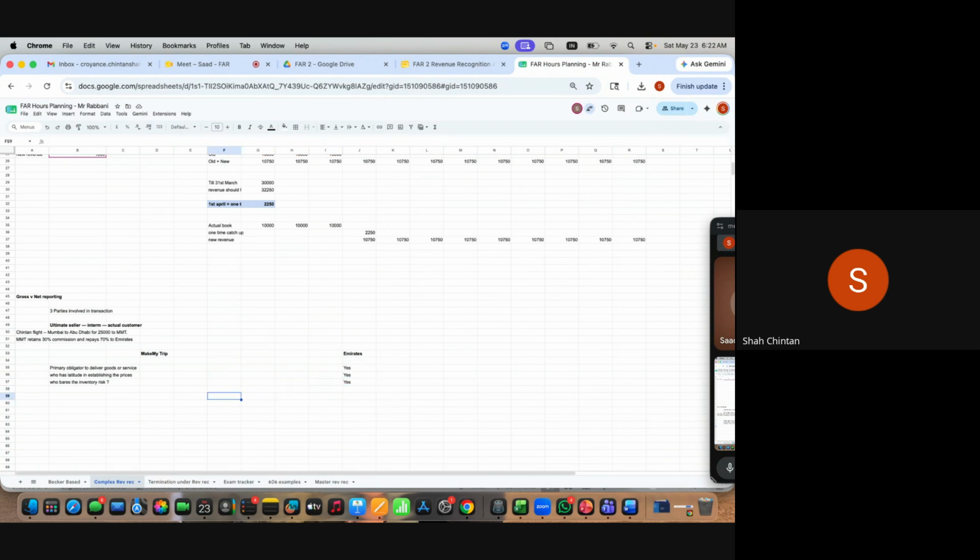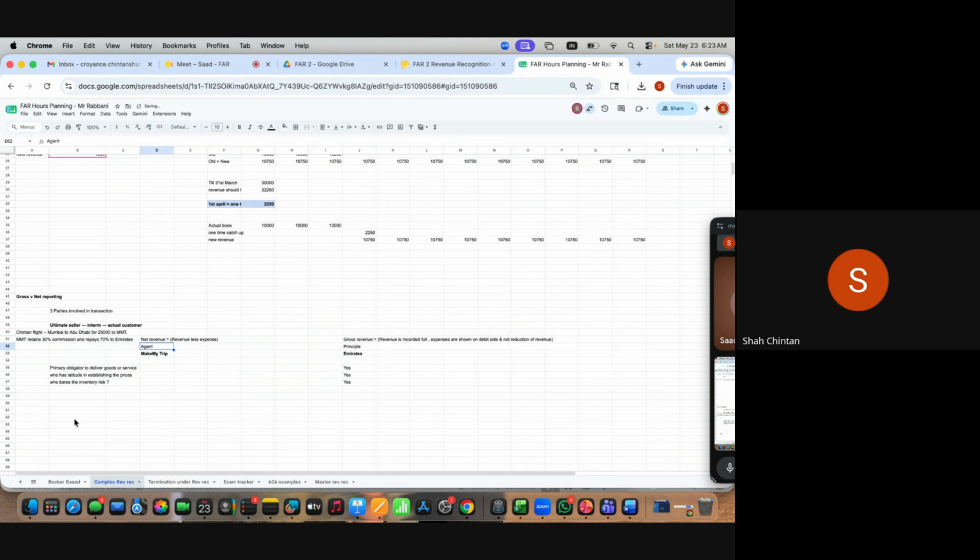So in the entire transaction, we can say that Make My Trip is working as an agent and Emirates is working as a principal. The person who works as an agent has to report a net revenue. So what is the net revenue? It's revenue less expense. And the person who is a principal has to book a gross revenue. What is the meaning of gross revenue? Revenue is recorded in full, and expenses are shown on the debit side and not as a reduction of the revenue.